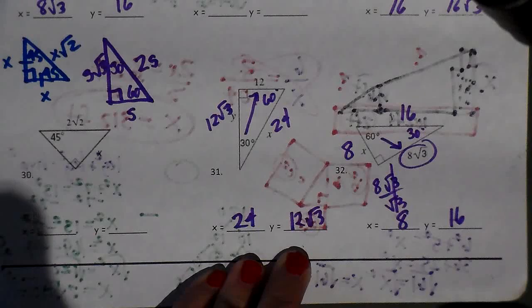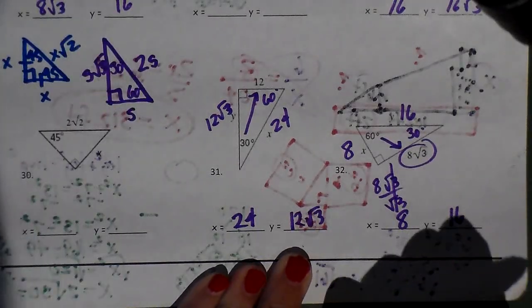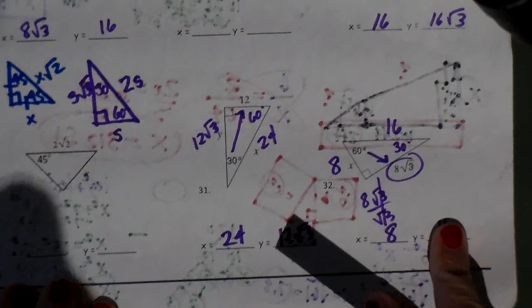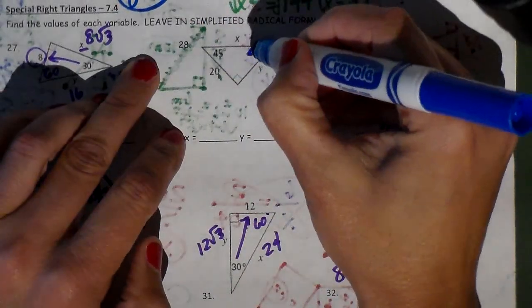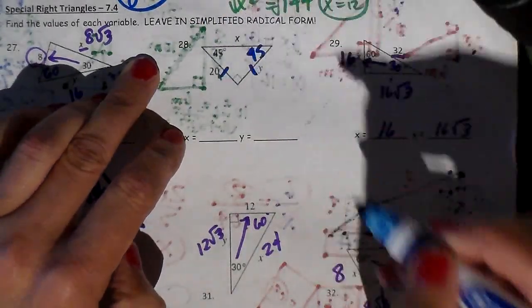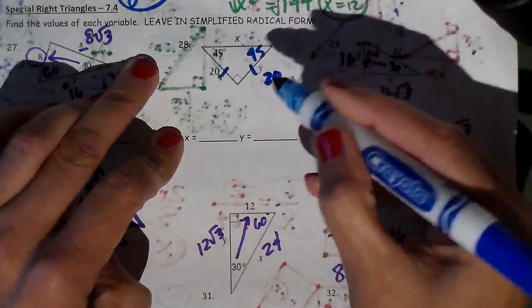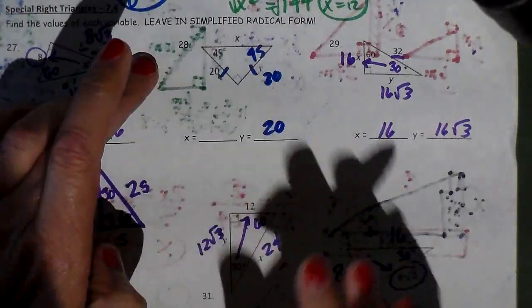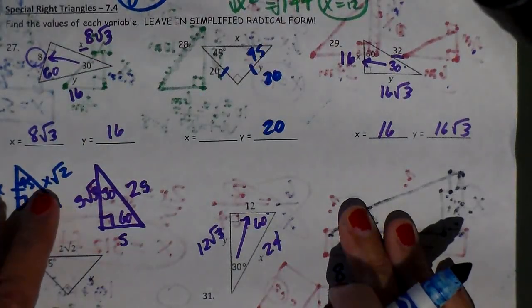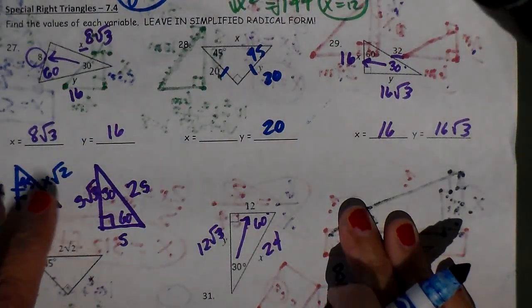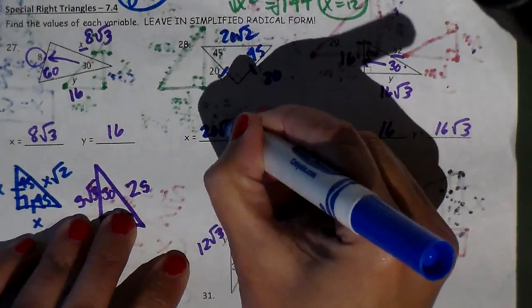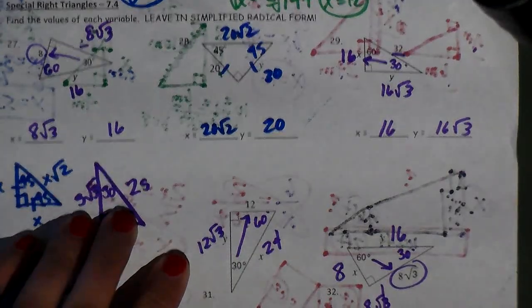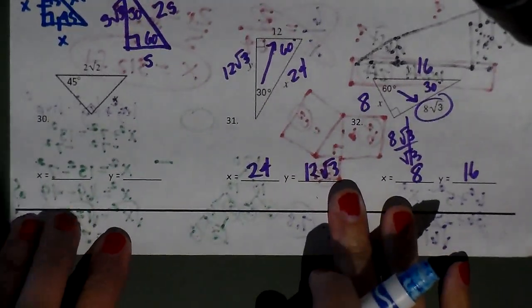All right, so let's go back now and look at the 45, 45, 90s, which is half of the squares, okay? And those are a little bit easier generally to operate through. So let's look at the first one, which is 28. That's 45, so that has to be 45. That means this is isosceles. So if that's 20, y is 20. And what is the pattern? Whatever the legs are, the hypotenuse is square root of 2 larger. So the hypotenuse is going to be 20 square root of 2. Okay?